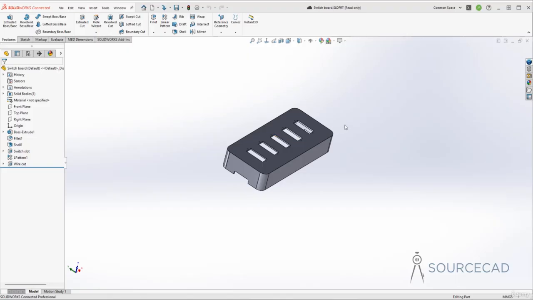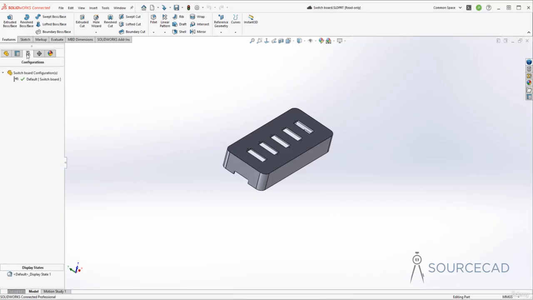And maybe in some configurations we want fillet and in some we don't want fillet, or maybe these wire slots. So you can build configuration for all of these different iterations of this same part. And that's what we are going to explore now. Now to make configuration, you need to go to this configuration manager. And by default, it will show you only one configuration. That's the default one. You can create as many as you want in this list.